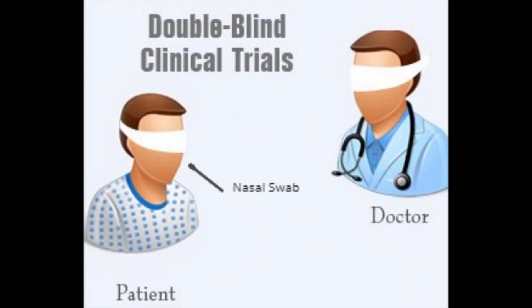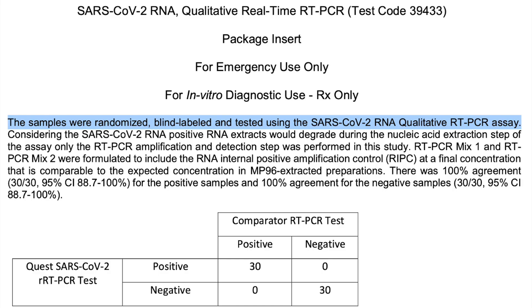To prove beyond any doubt that the PCR can truly measure if a person is affected by a disease-causing microorganism, we need to do a blinded experiment. And you guessed it, this hasn't happened to date. Yes, it has. Here it is. Are you going to correct yourself on that, Dr. Bailey?